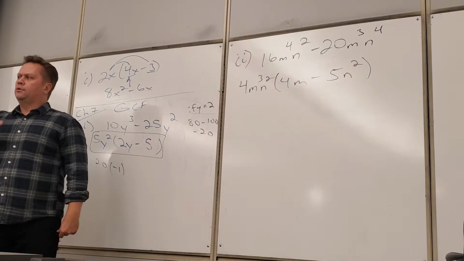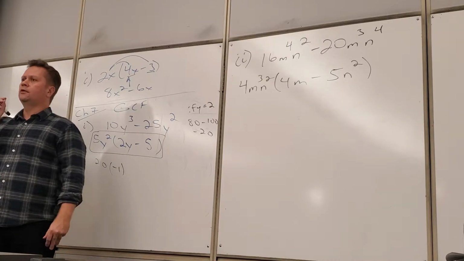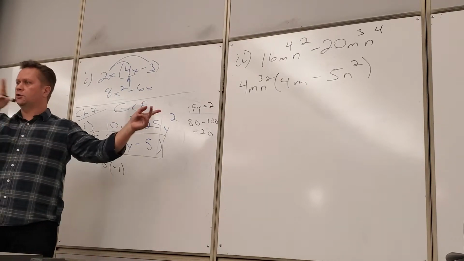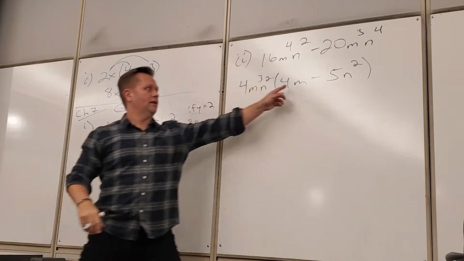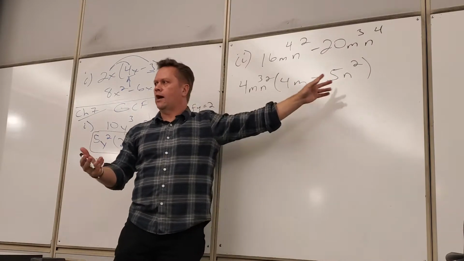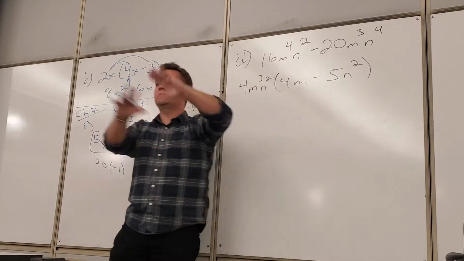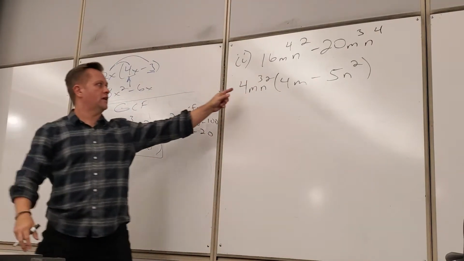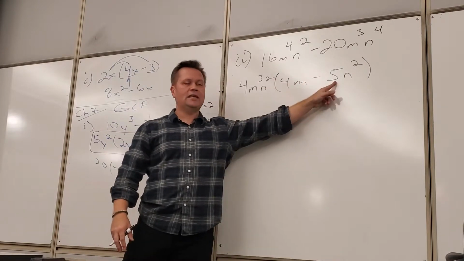How do I know I'm done? No, not how do you know it's right. So that's good. To check it, I would multiply back in. How do I know I'm done? Because there's nothing inside that's alike anymore. There's no common factor to both, right? This guy's got m's, he's got n's. He's got a 4, he's got a 5. There's nothing left. So if you would have taken out 2, there would have been an 8 and a 10.